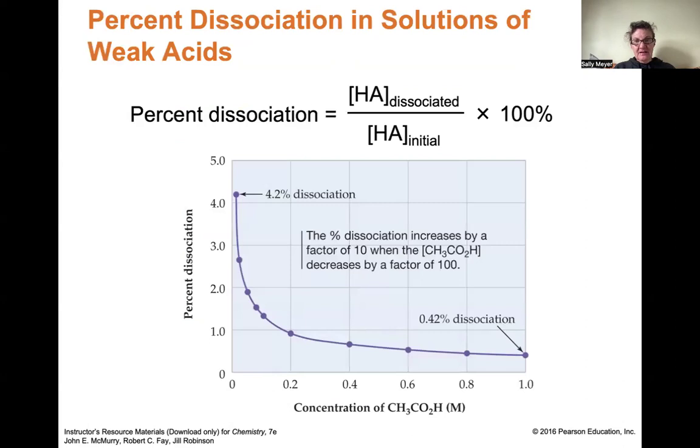So this is not a new concept, really. It's just thinking about it a little more. So we want to think about the percent dissociation of an acid. That's essentially telling you how much of the acid that you put in is going to go on and make H3O+. So that would be the amount of HA that dissociated divided by what you put in, times 100. And what you see is that the percent dissociation is going to decrease as the concentration goes up. So when we look at our equilibrium expression, that will make sense.